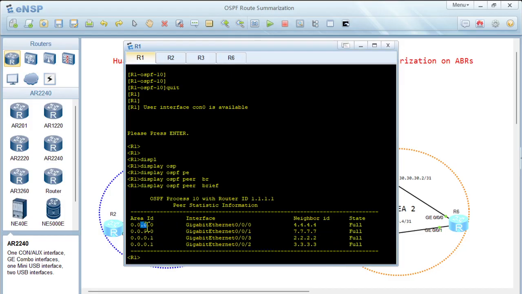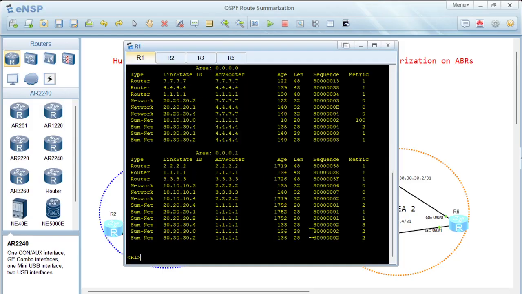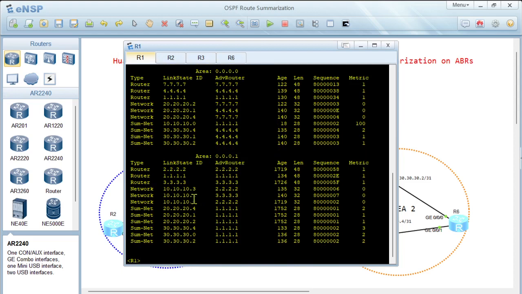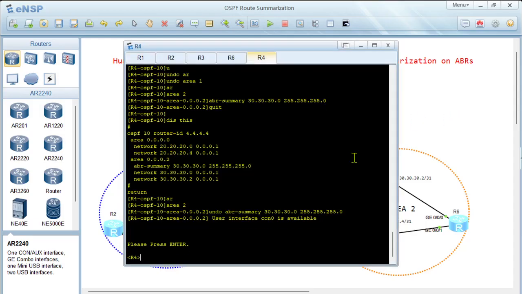We also have 2 peering sessions in area 0. If I display OSPF LSDB, you can see that we have the LSAs. They have been propagated into the different areas, from router LSA to network LSA to summary network LSA. This is type 1, type 2, and type 3 LSAs have been propagated across the network.